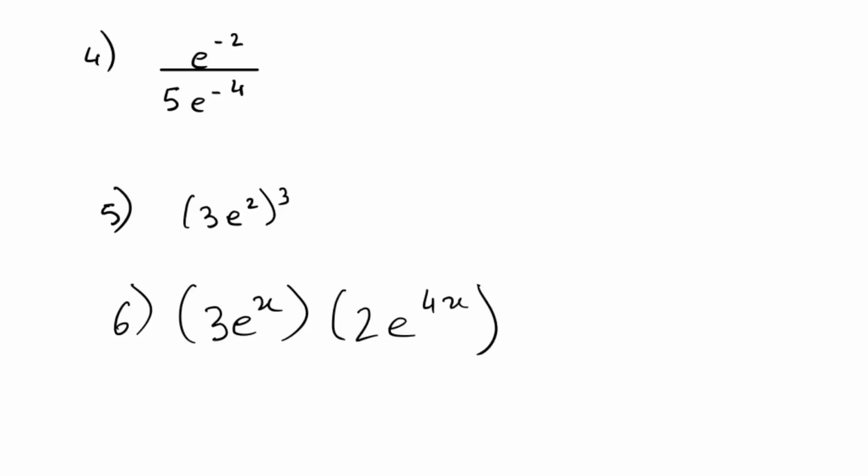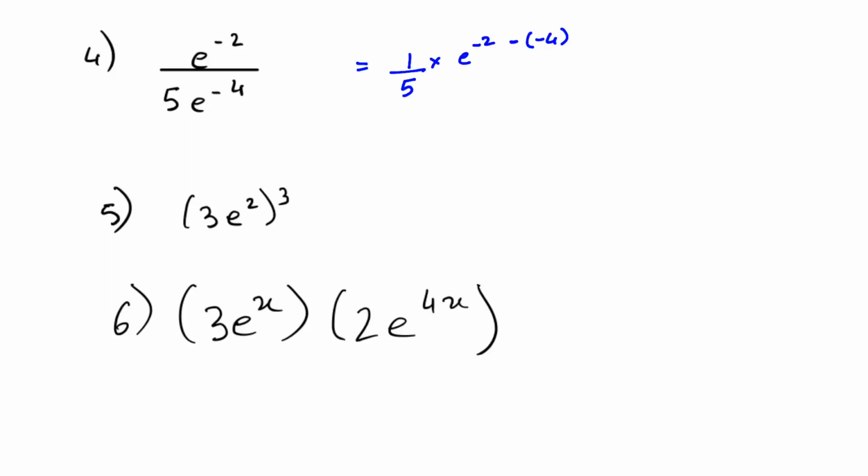Now this one seems a little bit more interesting. Let's see. The number doesn't change. Please remember that. If you have a 5 down, it will remain there. So I just separated 1 over 5, e to the power of negative 2. And this is a divide. So when I bring it up, it will be a minus.